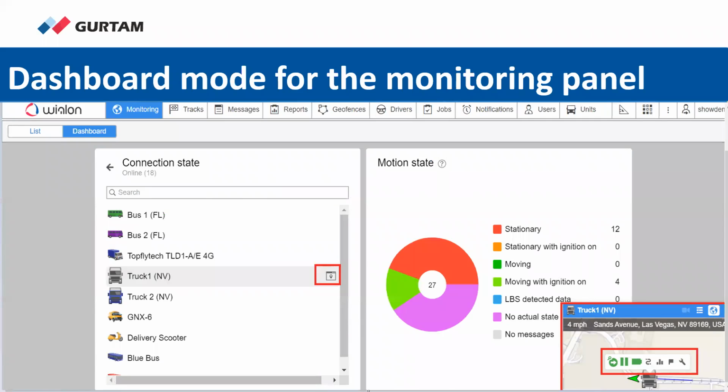Another update in regards to the dashboard also makes unit management more efficient. Now, by clicking on the unit in any widget, you can see a small window, a mini-map, to work with and obtain information related to the unit, either through the mini-map or the wrench key. By doing this, you don't need to exit the dashboard mode to obtain all necessary information about the unit via the dashboard.